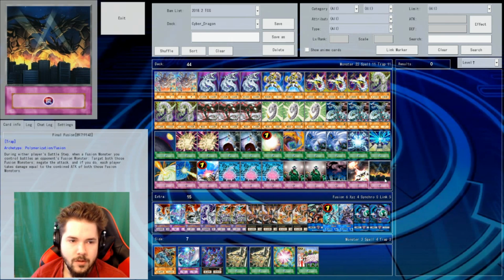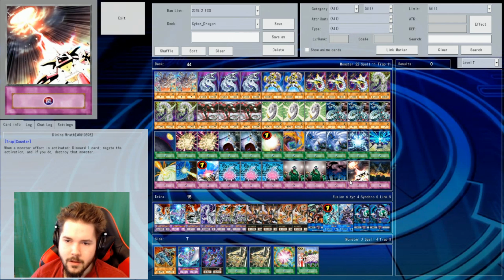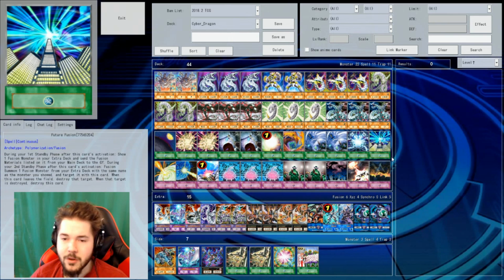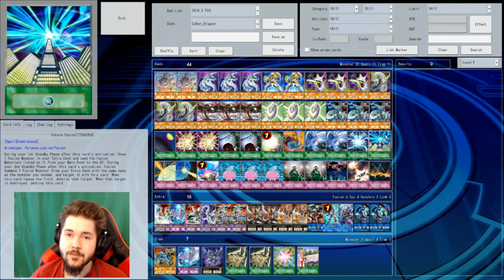Call the Haunted, and then Divine Wrath just to negate an effect of whatever. All right. And now I see that there's the one Future Fusion in here. Now that they are unlimited, would you consider putting multiple in here? In my playstyle, I wouldn't, considering you don't need Future Fusion to win. It's useful, don't get me wrong, but if you get stuff into your graveyard already, you're fine. Okay.